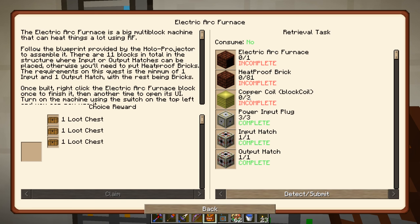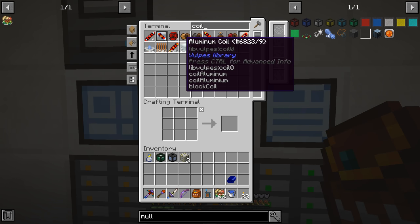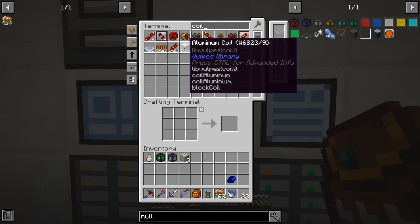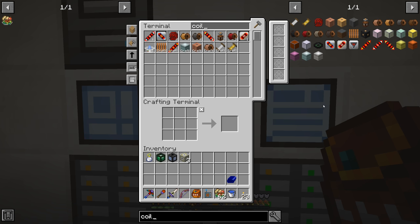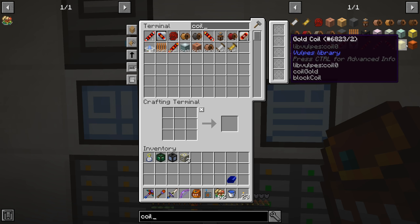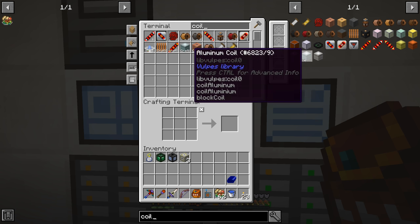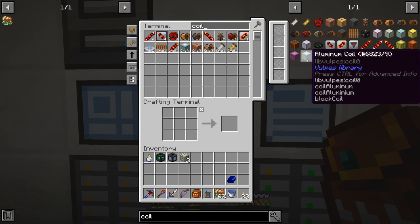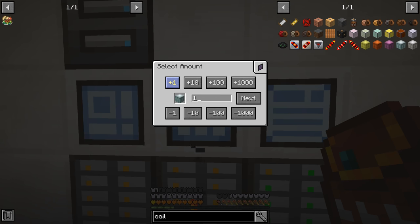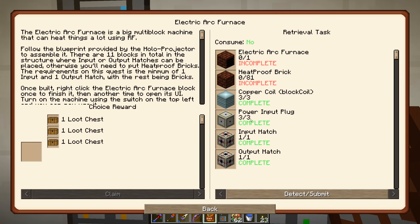We need three coils, and we have aluminum coils on AutoCraft. Again, I don't know which coils are the best. I assume somewhere it says gold coil and copper coil, titanium, aluminum, iridium. I mean, it sounds like iridium probably is the best one. I don't know. Aluminum we already have. Let's just make three of those. If we need to change it out later, aluminum's cheap, who cares?